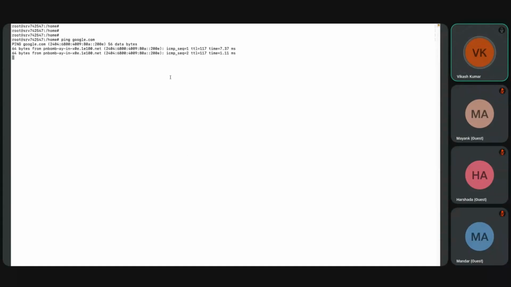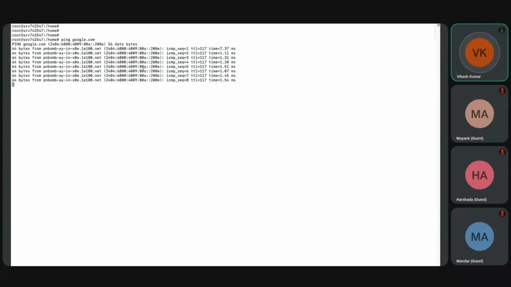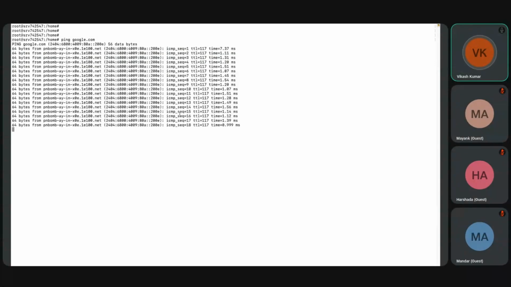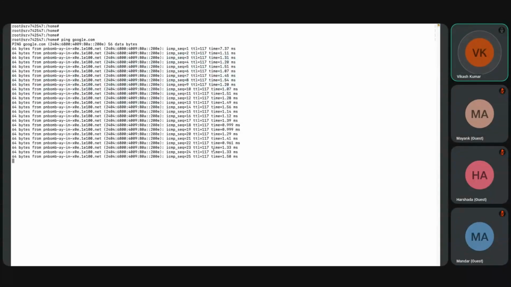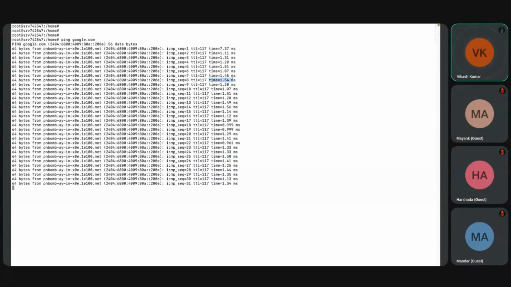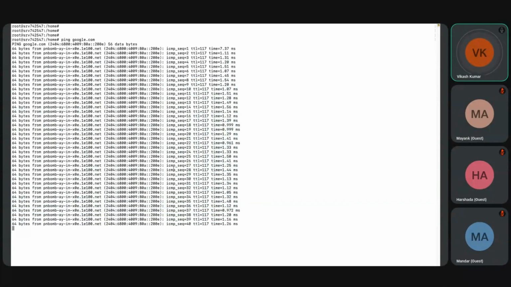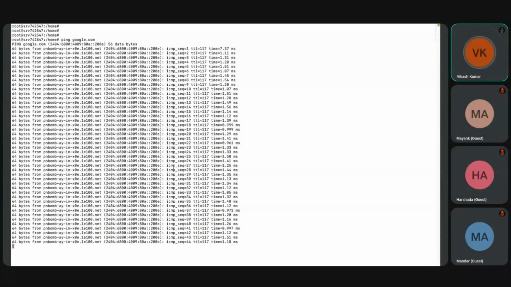If you are getting this output every second, it means your local system is able to communicate with the remote server correctly. Basically, your local system sends a packet to the server every second, and that packet returns from the server to your local system. This is the TTL, or rather the round trip time, in milliseconds. If you are getting output like this, your server is also responding well. Just stop it with Control Z.